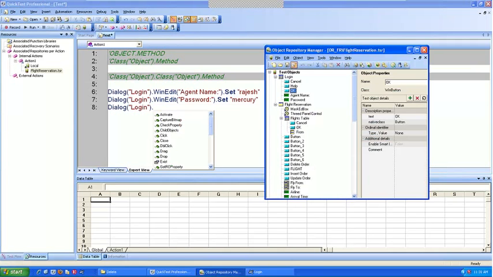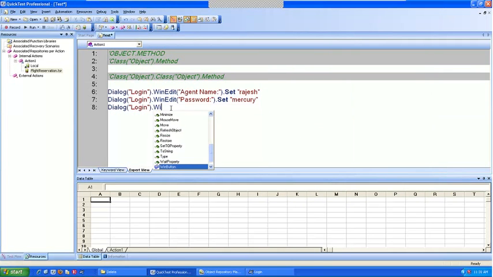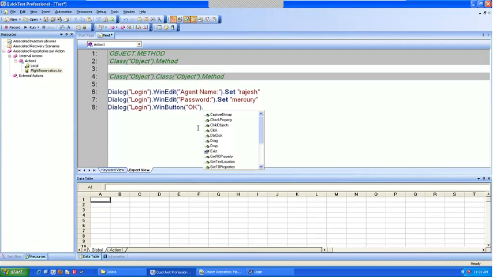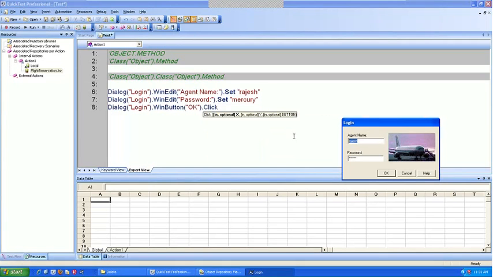Win button. Okay, select OK. Dot click. Yeah, dot click. Let's see whether it's working. Okay. Now I'm going to run from top.